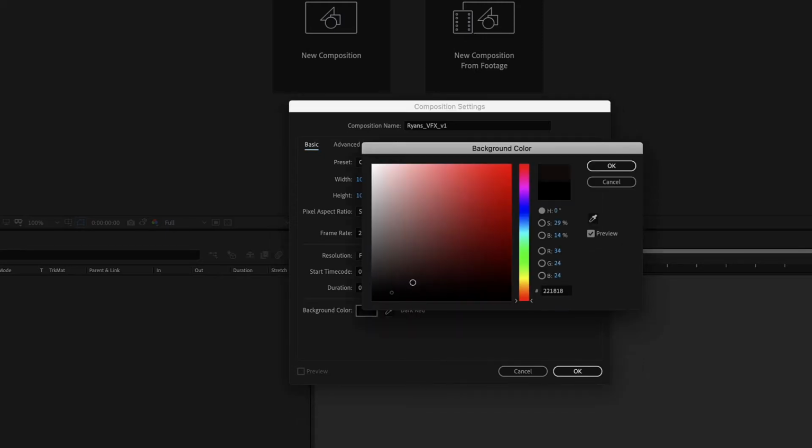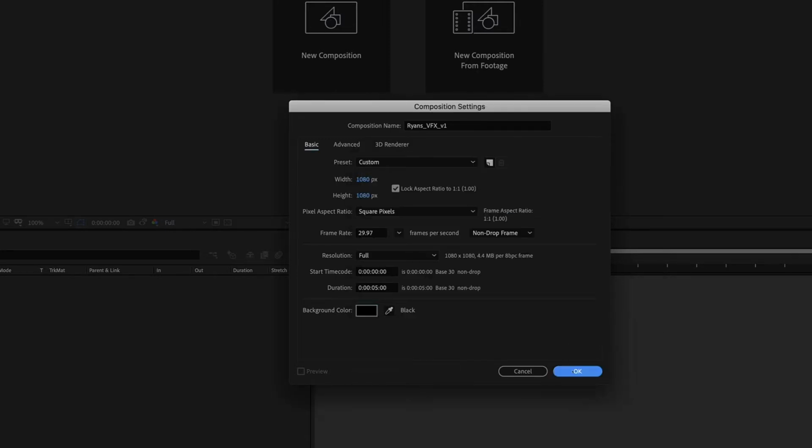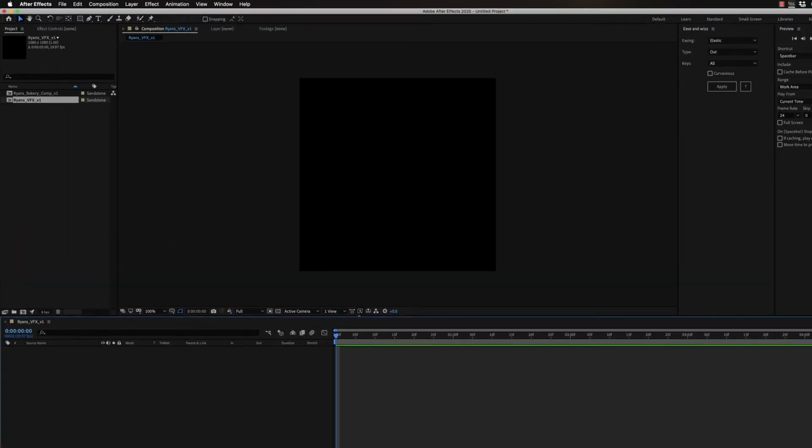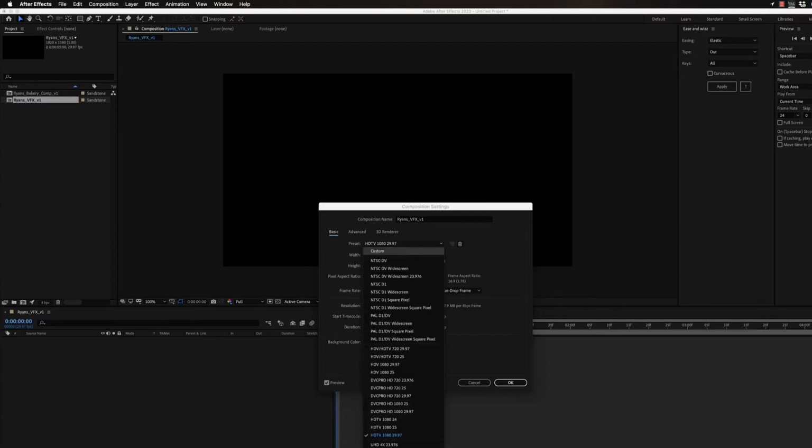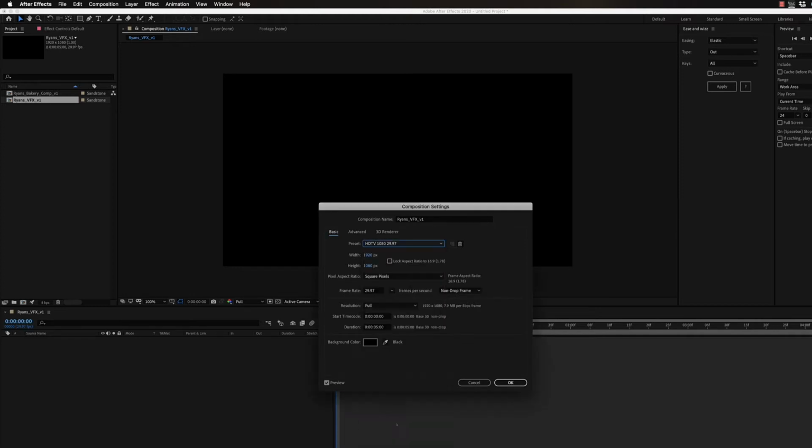Now, background color, black is usually a good idea. If you choose white, it's just not gonna, just go with black for now. And press OK. Now, as you can see, when you press Command K, this is really important, guys, you can go back here and change these settings. I've locked it here. I don't have to, but I can go back and be like 1920 by 1080, and as you can see, it's switched right away to this. You can choose the preset options given over here. So let's go with HDTV 1080 29.97.